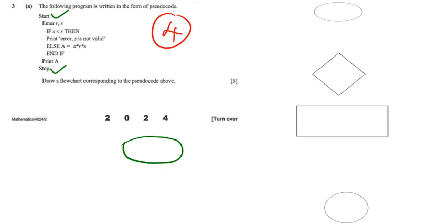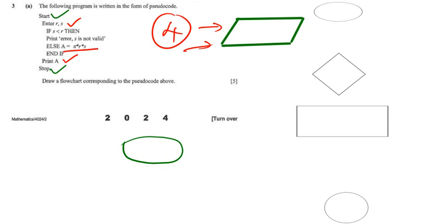And then the parallelogram, which looks like a rectangle but with slanted sides, is basically used for the stages where we're required to input and also output. In this case, the entering part and the printing part, we use that one. And then where there's a decision, that's where we use a rhombus. And then where there is need to print an error, that's still an output, we use a parallelogram. And then where there is a process or a formula, that's where we use a rectangle. So let's try to see that in action step by step.